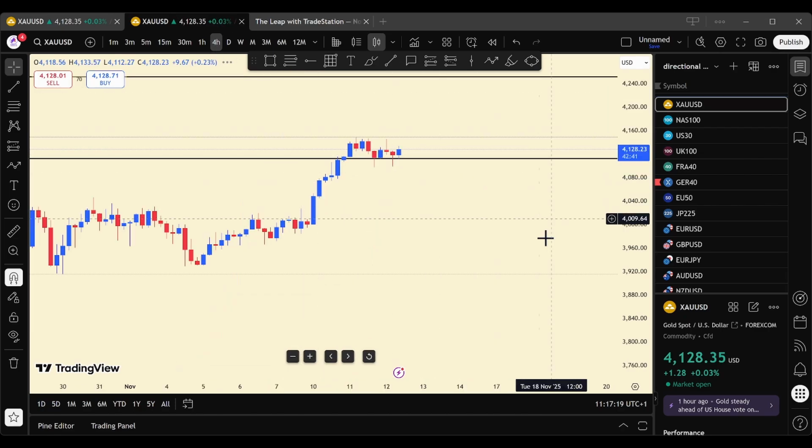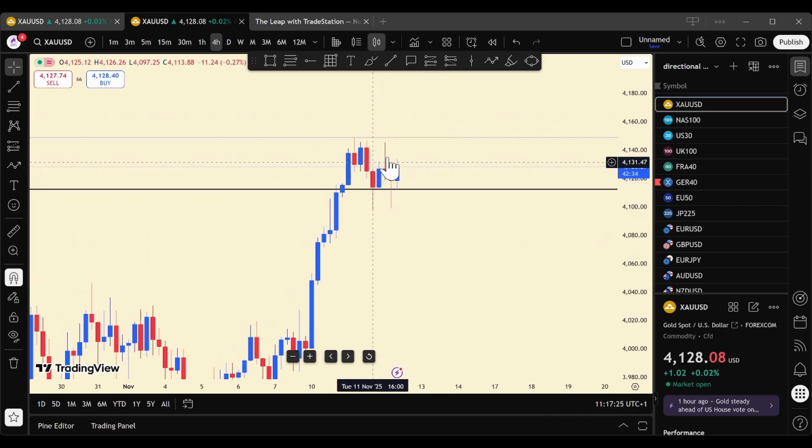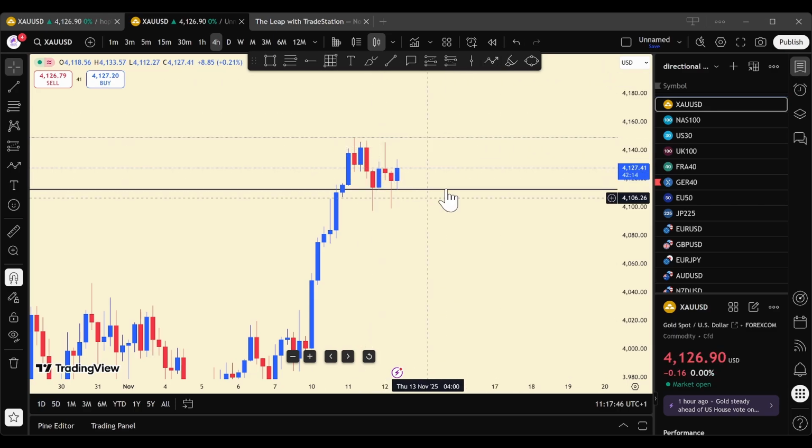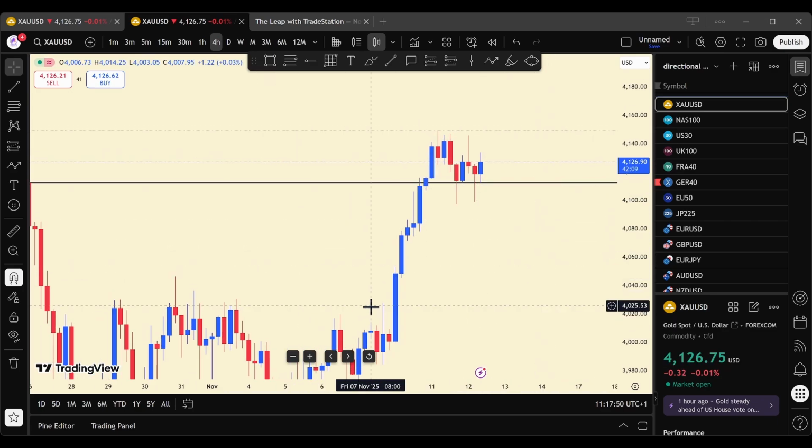Then if you go to the 4 hour, you can see price is ranging here. What it means is that orders are being built. Different orders are coming in, like buy orders, sell orders, buy limit orders, sell limit orders. They are all stuck within here. So this area is not a good area to get yourself involved in. You can wait for a clear break and then push higher, or a clear break below and push lower. Okay, so this is my outlook on gold.